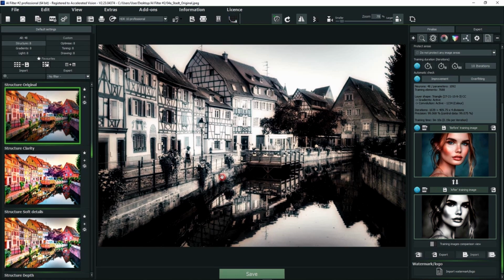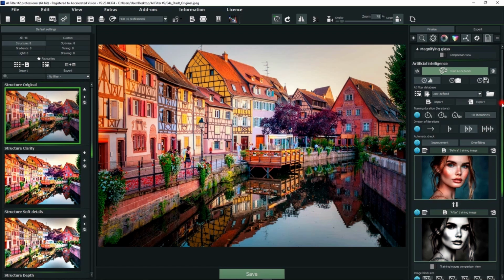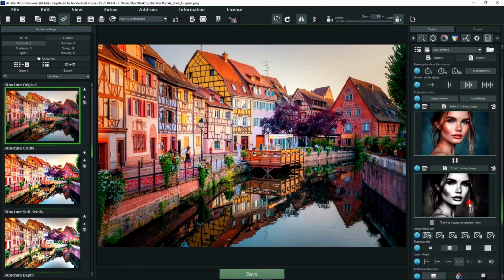There's a second video in this series where we look at the workflow in a bit more detail, specifically when we have our before and after images, what choices we have to make. Let's reset that again briefly. Which settings are the right ones? Which are effective? How do we identify what we need to configure to train our filter appropriately?